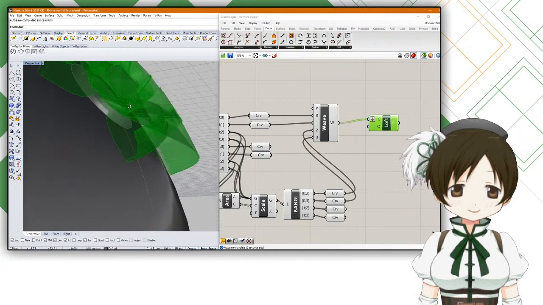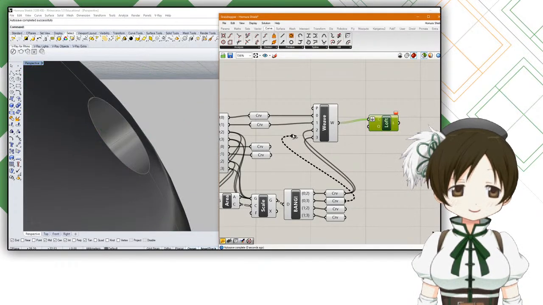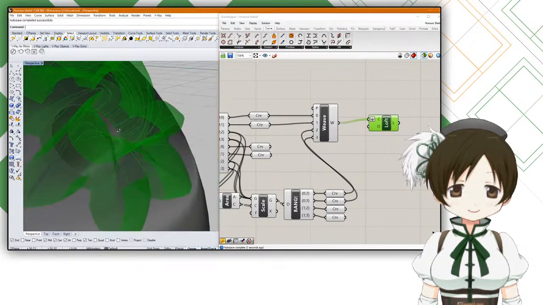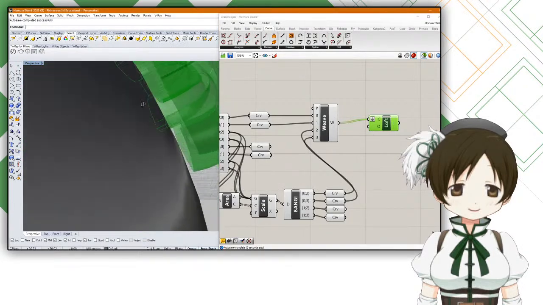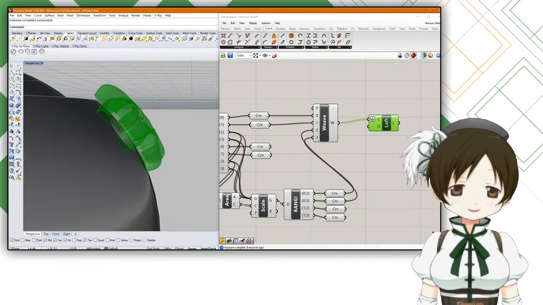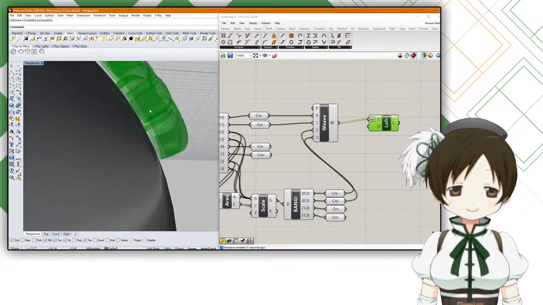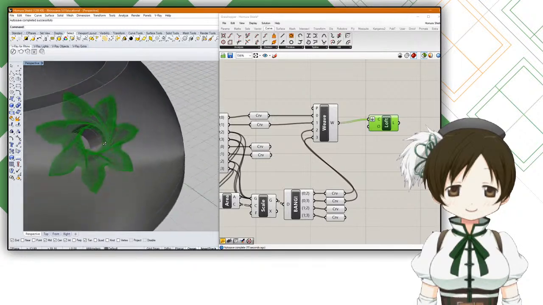That's also pretty close. That actually almost looks correct. That looks good. That actually looks okay. Yeah.